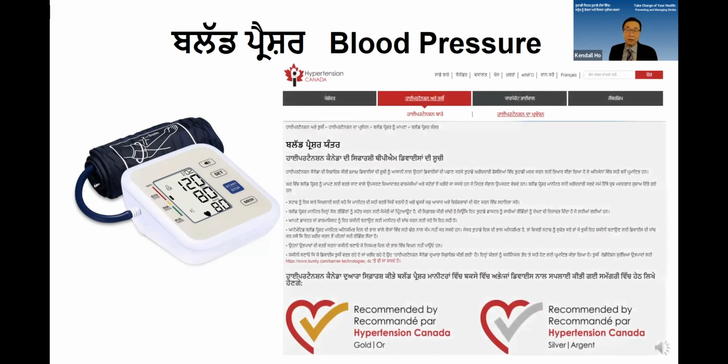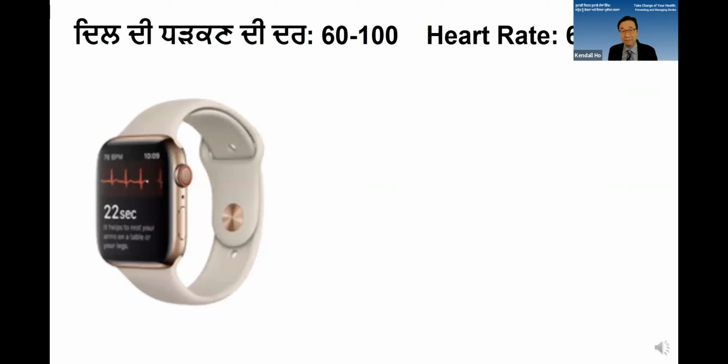Now, if you go to the hypertensioncanada.ca website, it actually gives you a list of recommended blood pressure cuffs. And so you may want to go there and check out which model may be the best fit for you. If you have further questions, you can take that list and go to the drugstore or pharmacy and ask the pharmacist. They'll make a good recommendation for you on which blood pressure cuff works best.